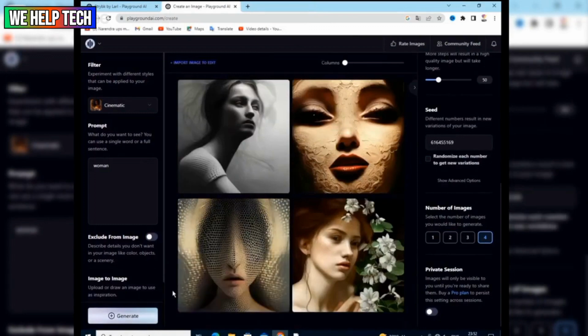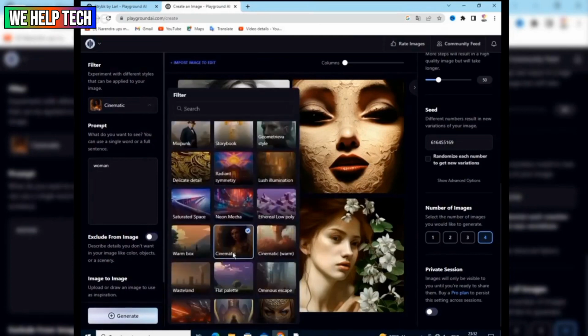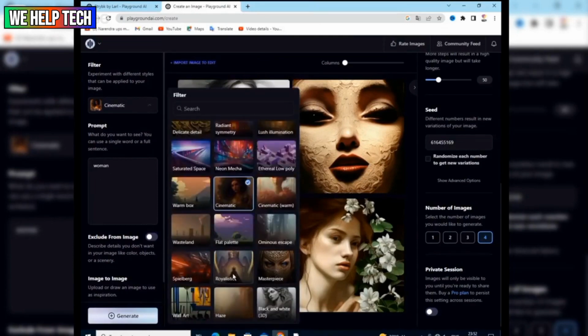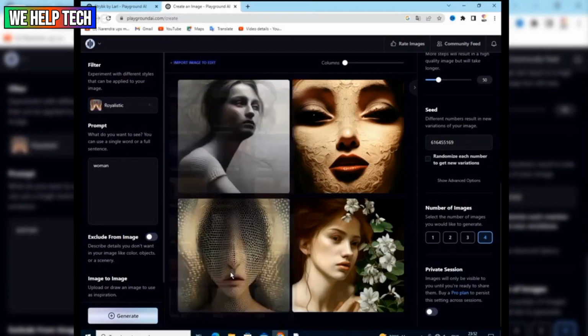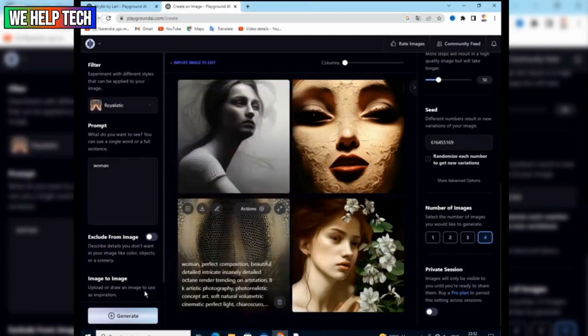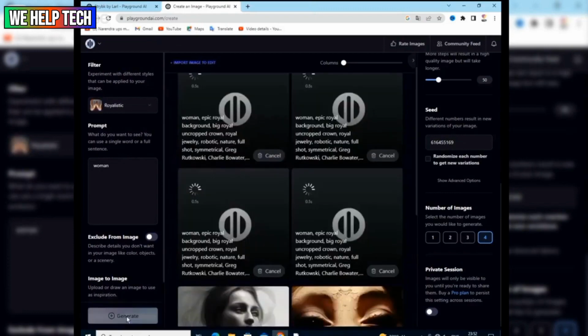And the second way is that you keep the prompt here. You have to come to the filter and select a different filter from here. So I select Realistic here. And then click on Generate. As soon as you click on Generate, the image will start generating.